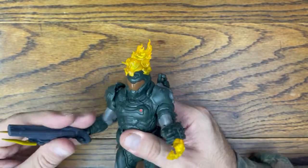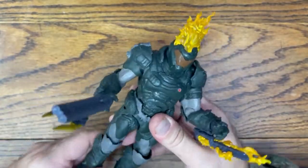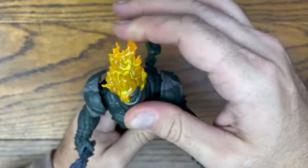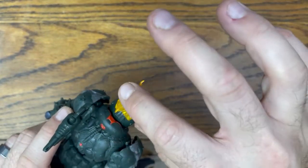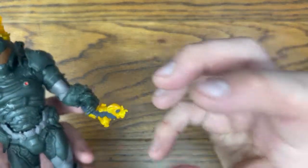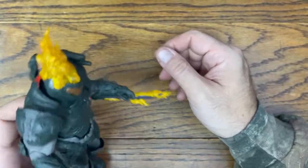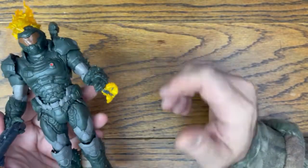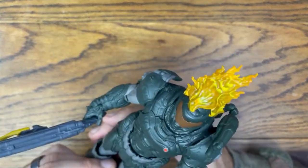There is the double-barreled shotgun with a different type of paint scheme compared to the other ones, which is nice. Same articulation that you're used to. It's basically a repaint of the regular figure and they just added some pieces. The flames, the helmet — I don't think those are modified, the sword isn't modified. It looks like they just actually added the flames. So they didn't retool anything — they just added flames. The Gauss cannon's still there. They just repainted everything and added a few pieces. Nothing really retooled at all.